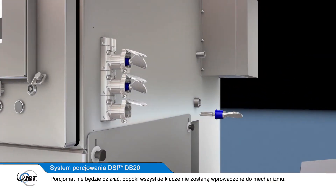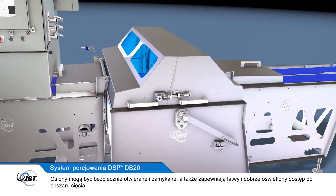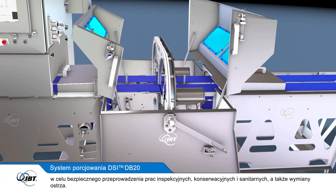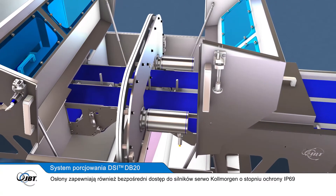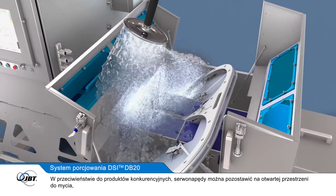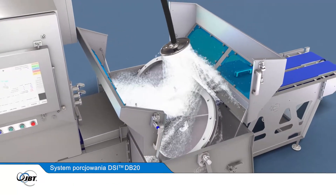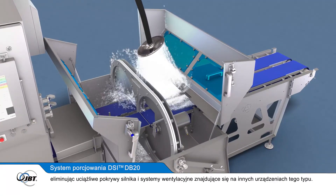The DB20 system is exceptionally safe and is protected by the DSi J-lock mechanical safety interlock system. The portioner will not operate until all the keys are in this capturing mechanism. Guards can be safely opened and closed and provide easy and well-lit access to the cutting area for safe inspection, maintenance, sanitation tasks, and blade replacement. The guards also provide direct access to the IP69-rated Colmorgan servo motors, which deliver a truly hygienic solution for blade motion. Unlike competitor products, the servo motors can be left out in the open for wash-down, spray and scrub by sanitation personnel, eliminating the troublesome motor covers and ventilation systems present on other blade portioners.